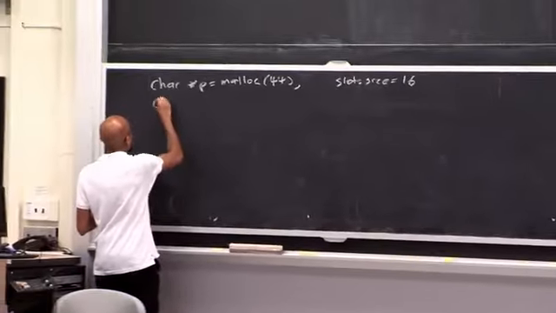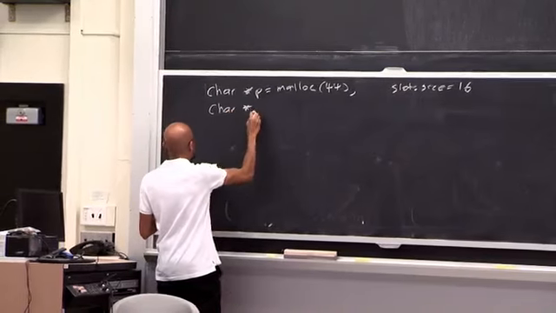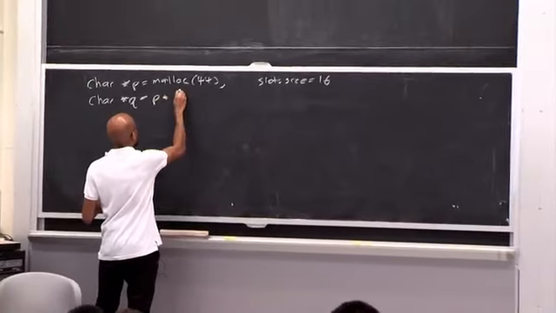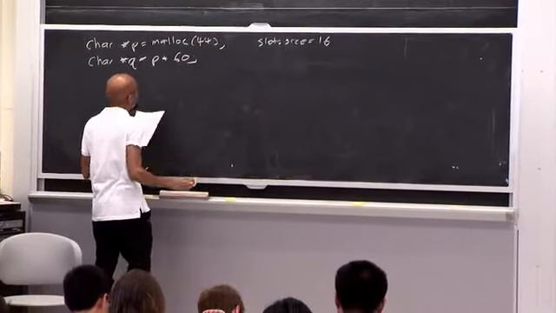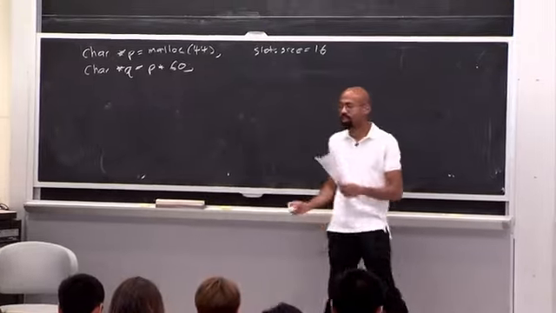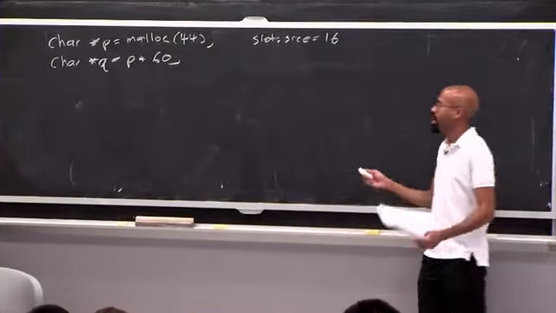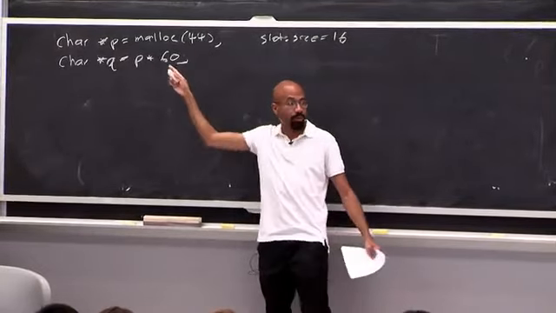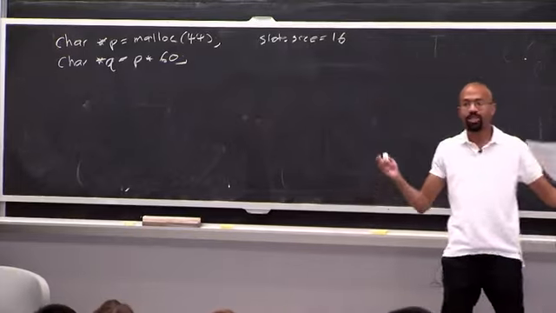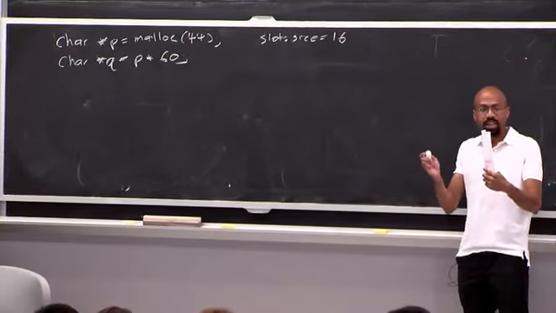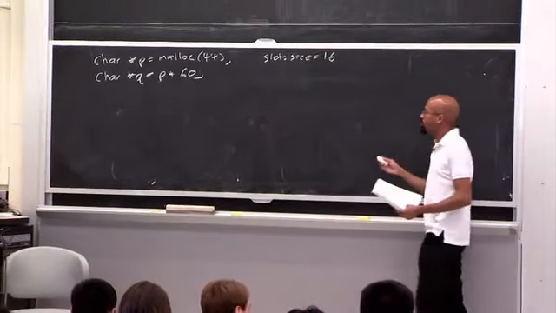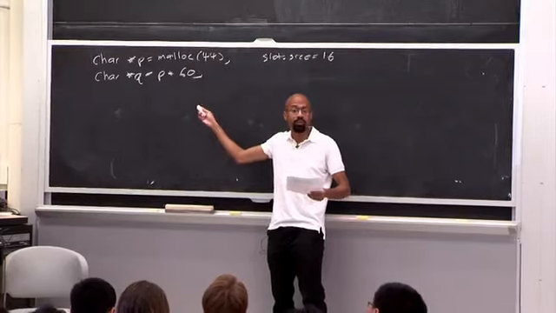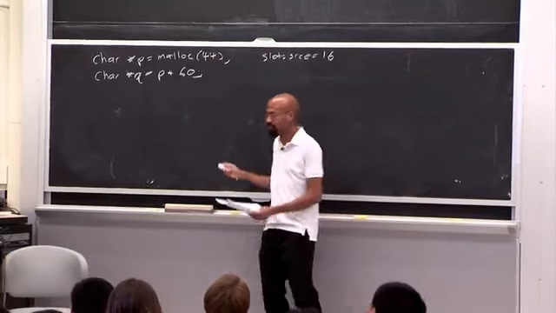Then we're going to define another pointer called Q, and we're going to set it equal to P plus 60. So what happens when we do this? Note that strictly speaking, this access is out of bounds, because P was only allocated 44 bytes of memory. But the way that baggy bounds works is that it will actually allow accesses that are out of bounds if they stay within that baggy bounds. So even though the programmer probably shouldn't have done this, this is actually going to be OK. We're not going to raise any flags.